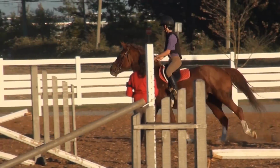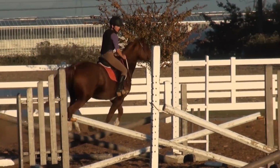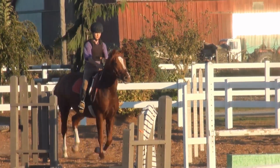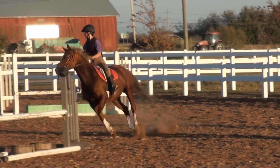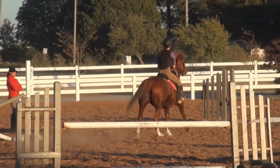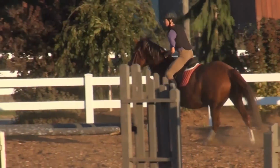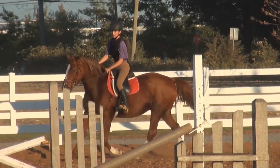Nice. Now be firm here about doing her job, right? Keeping her attention. Smooth arm, strong leg, strong leg, strong leg. Good, look, sit up. Keep going, beautiful lead change. Outside leg on. Yeah, just need to make sure you hold your shoulder there. Don't get ahead of her. Now trot, stretch up, use your space.